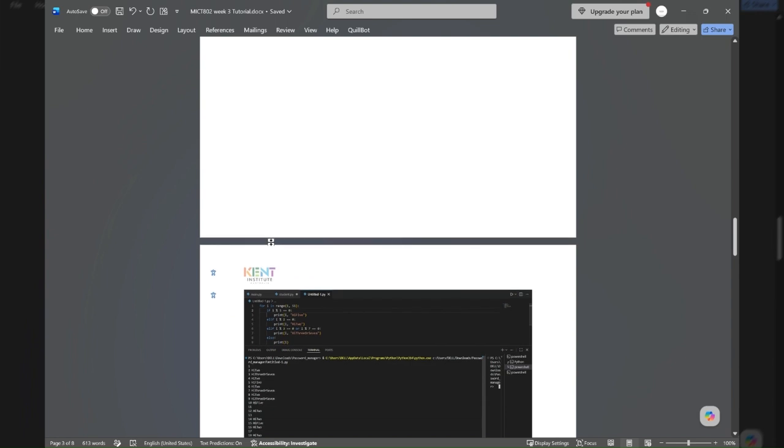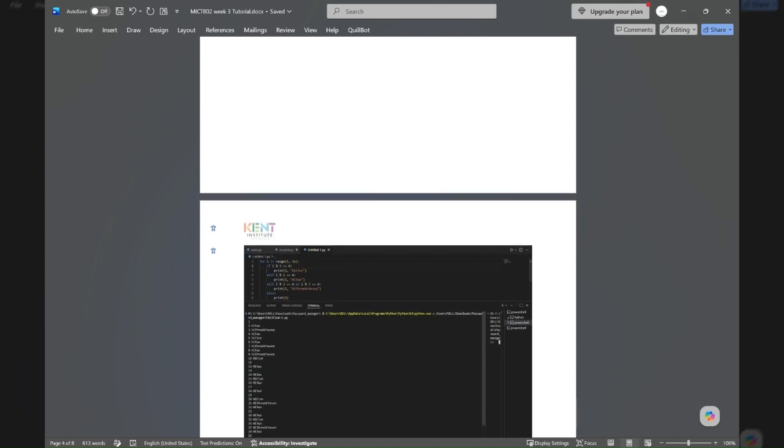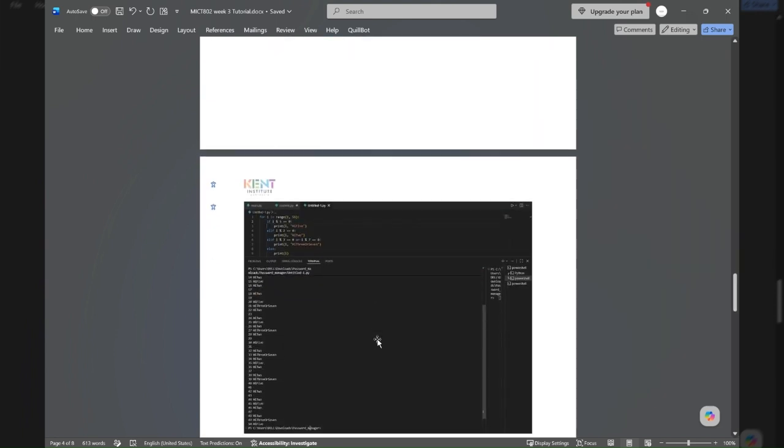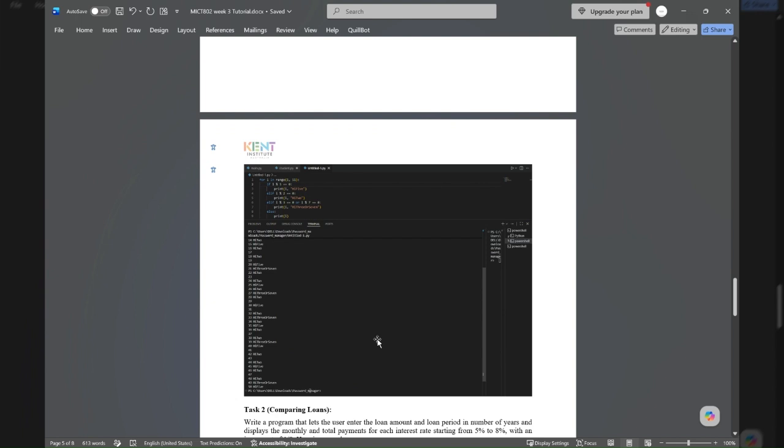Here we used if, elif, and else statements with loops. For example, we wrote a program that prints numbers from 1 to 50. If a number was divisible by 5, it printed "hi 5". If it was divisible by 2, it printed "hi 2". And if it was divisible by 3 or 7, it printed "hi 3 or 7". So these are the results we had. It showed me how conditions and loops can work together.